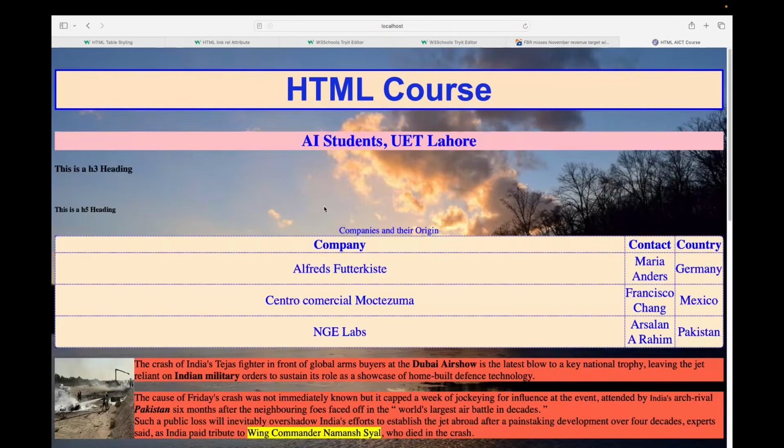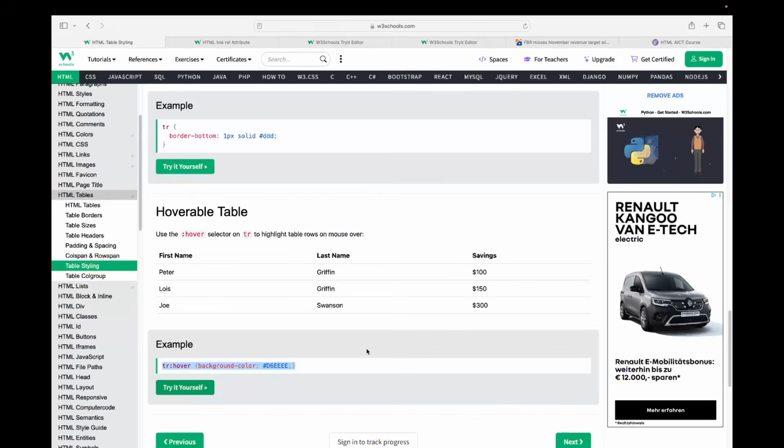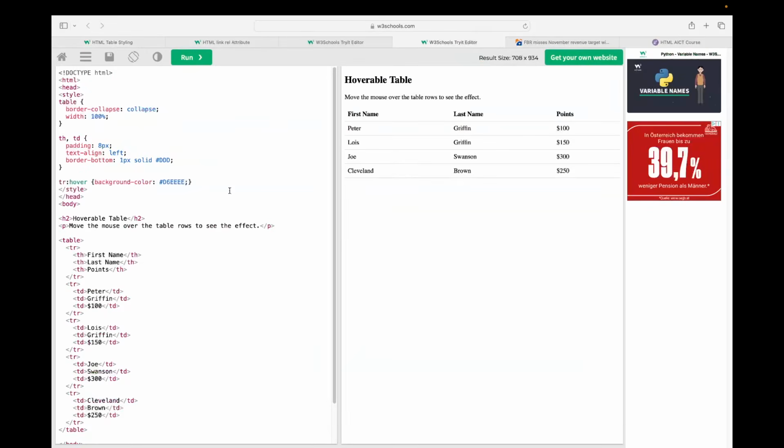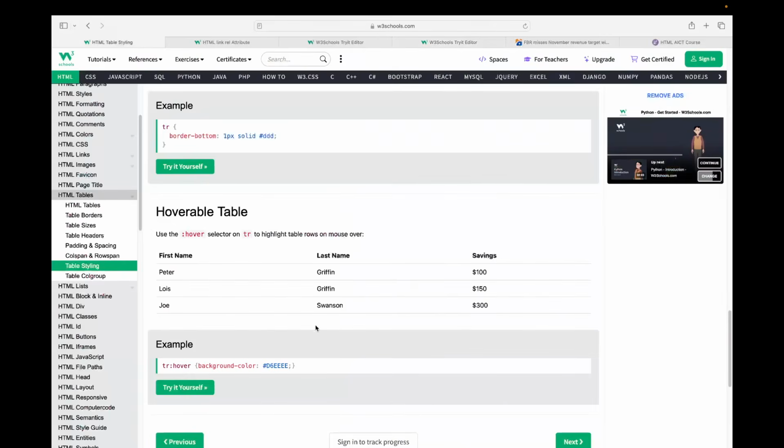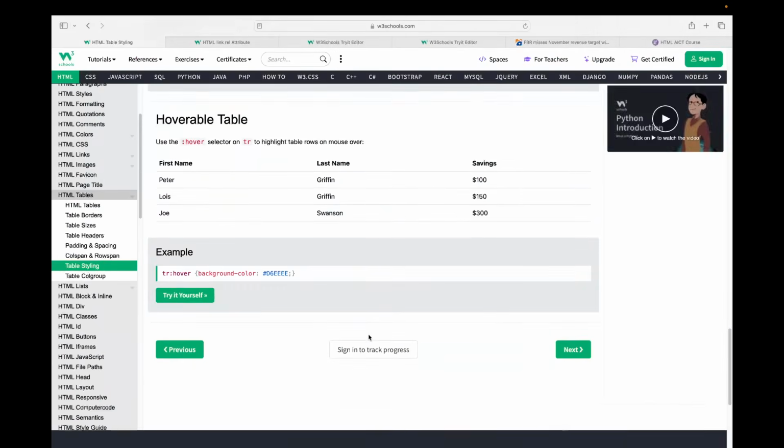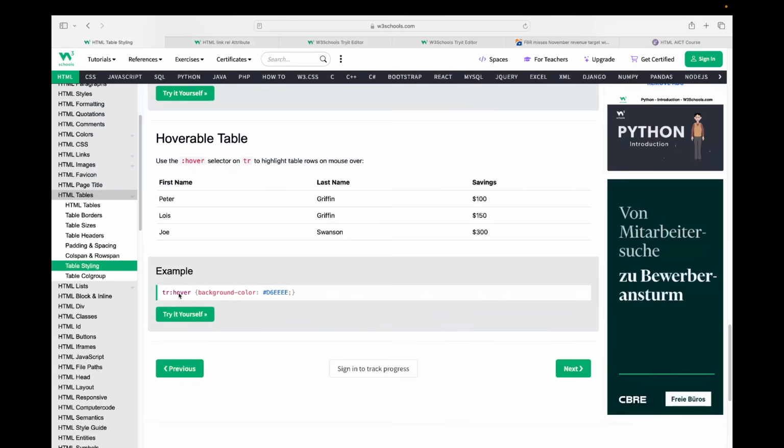So whenever you are having this problem, please do this, because my website or cookies may be interfering. Do this and report it to me in the comments, because this styling property is very simple and nothing fancy. It should be working, just like I have shown you in this editor. You can move your mouse and do this for any property. Remember, this hover property can be used for any element. So this is very simple, and this table styling can be done very easily, just like I have shown you over here.